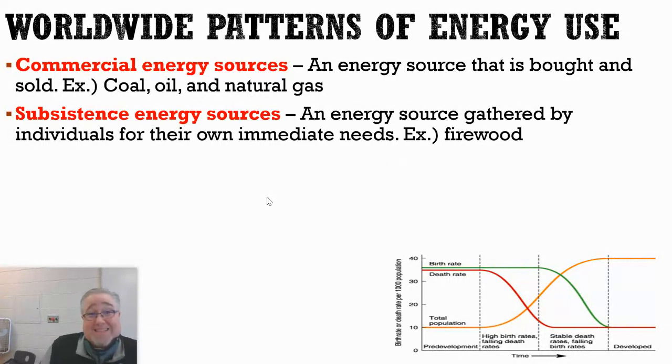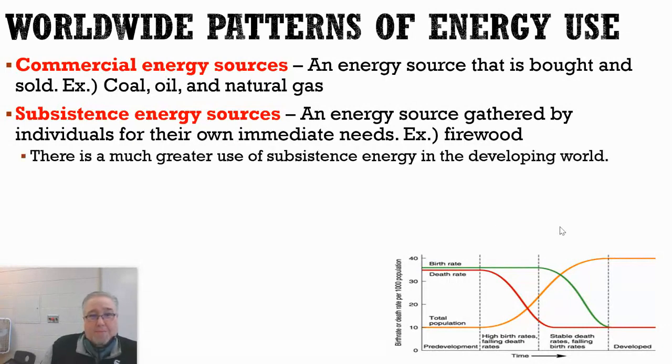Now, a subsistence energy resource is something that you can just go out and gather on your own, and you can get energy from it. A good example is firewood. If you want to go out and gather some firewood, chop down a tree, bring it back to your house, put some firewood in a fire pit in the backyard, have yourself a bonfire, roast some marshmallows, you're more than welcome to do that. That's not necessarily a commodity, even though firewood, I guess, could be bought and sold. But you can just go out and obtain it on your own, right?